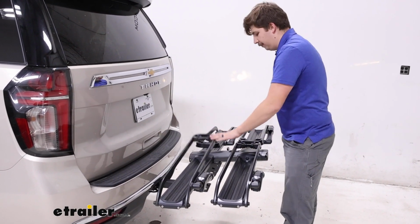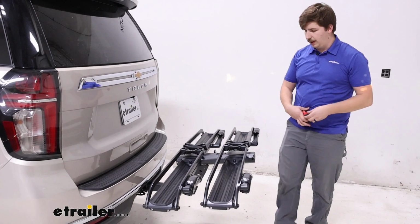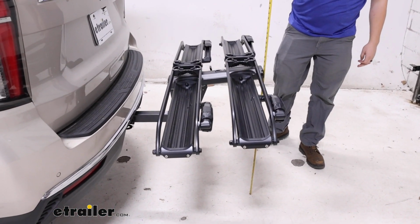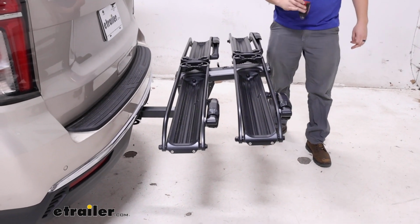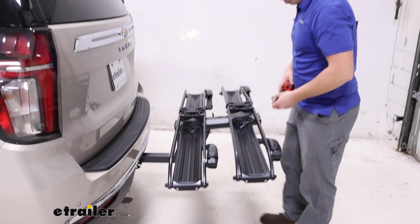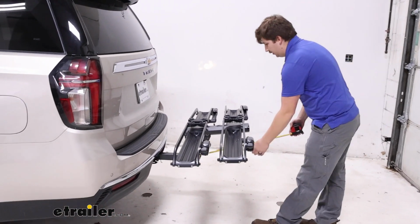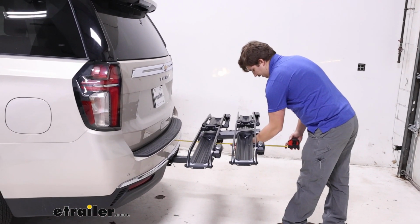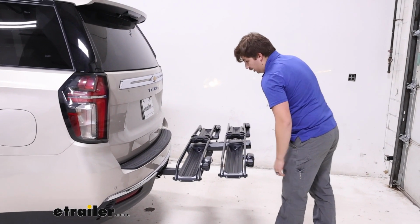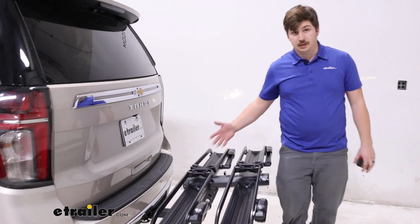Closing these up, we can get some measurements, starting with our ground clearance. You do have a good rise in the shank, giving us 30.5 inches of ground clearance at the back end. More than enough, I think, for any sort of situation you might find yourself in. I don't think you have to worry about bottoming out with this. The distance added to the back comes in at 26 inches, which is actually really reasonable for the capacity of two bikes.